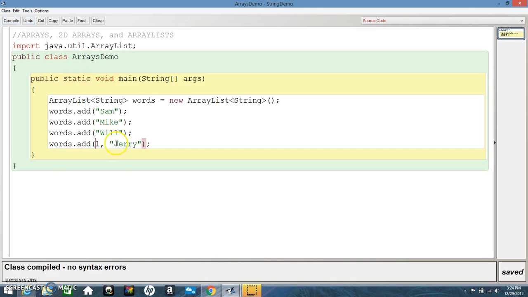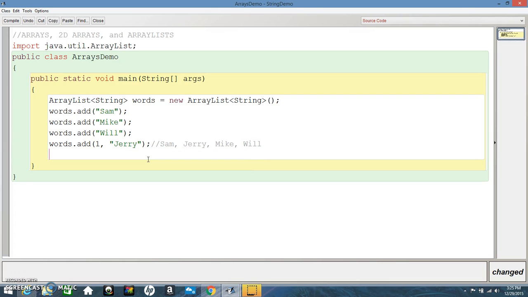Okay, so you put the integer first, and that would add Jerry at index 1. So that would become Sam, Jerry, Mike, Will. So everything else just kind of slides down the list. If you add Jerry at index 1, then it'll add it there, and everything will shift.